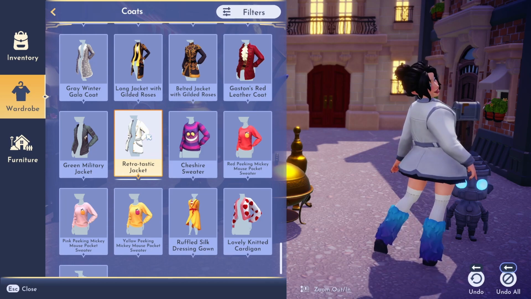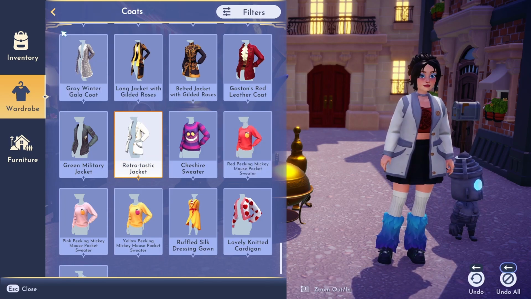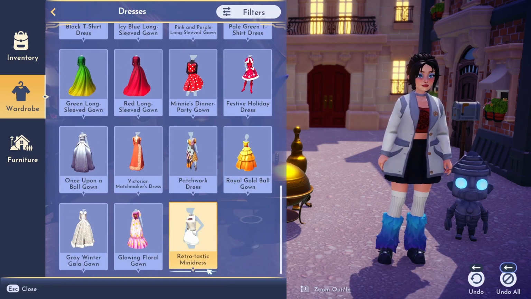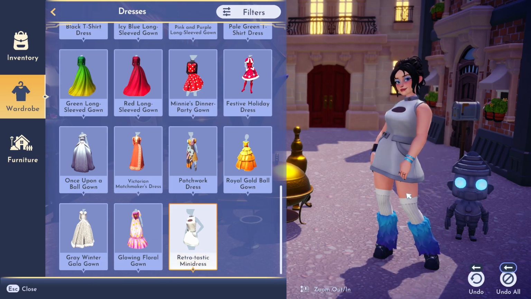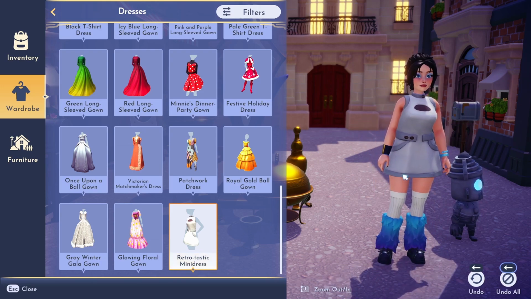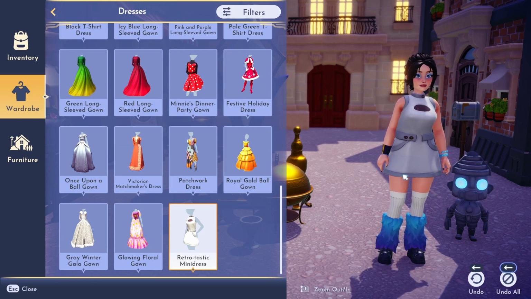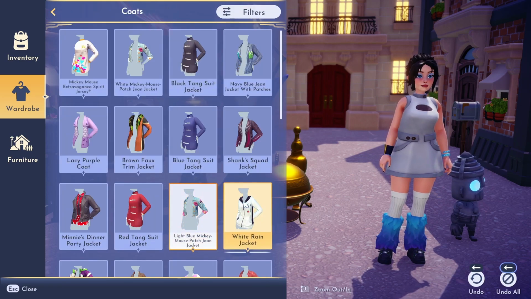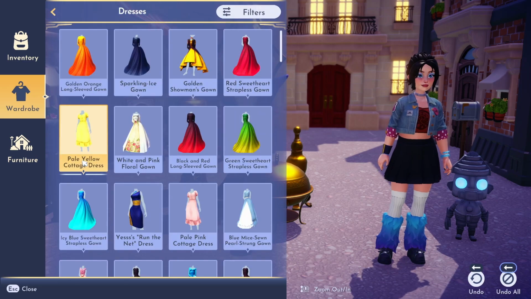Like, this overlays on top of this retro-tastic jacket, which is great. But then as soon as I change to the retro-tastic mini dress, it can't be worn with it. But this dress doesn't flare out more than what that skirt just did. It's literally the same dimensions. So I don't understand why we can't overlay these coats onto dresses. I would love for them to be able to do that.